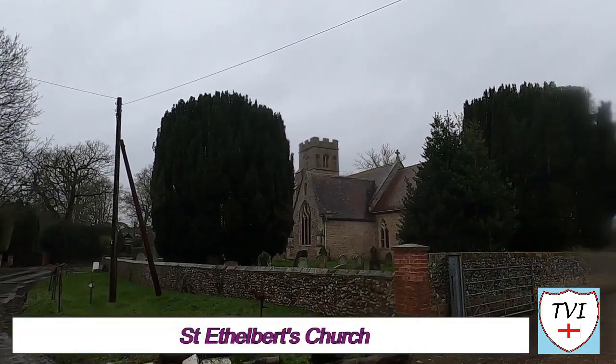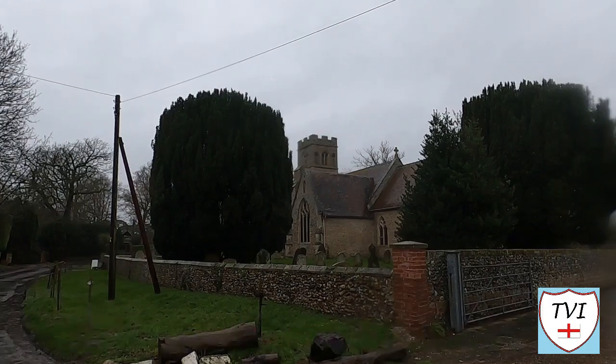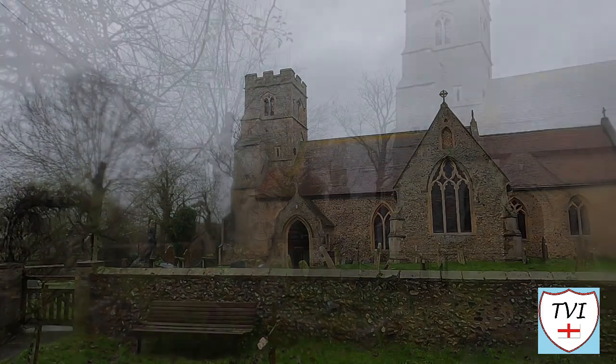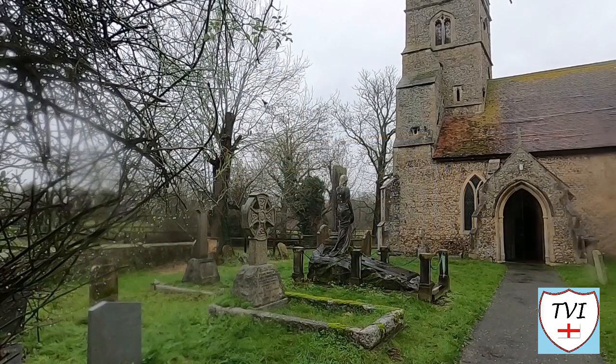At the centre of Herringswell is the church dedicated to St Ethelbert. This has an overwhelming south transept, and the tower has 3 massive buttresses, one in the middle of its west face. These are a result of the church being largely rebuilt after being destroyed by fire in 1869. What you see today is almost entirely the 1870s work of Sir Arthur Blomfield.